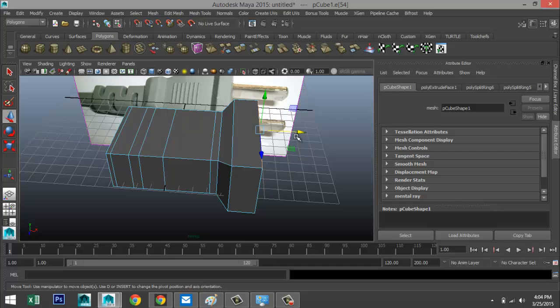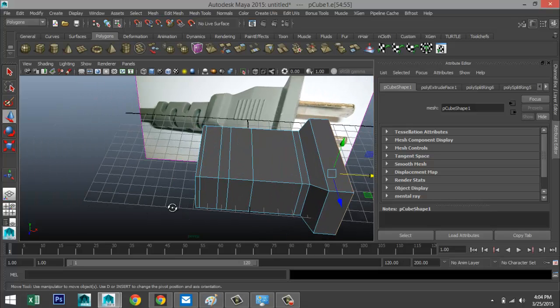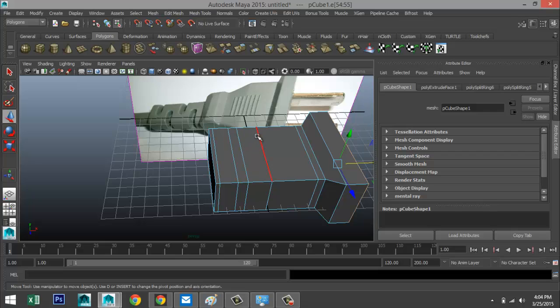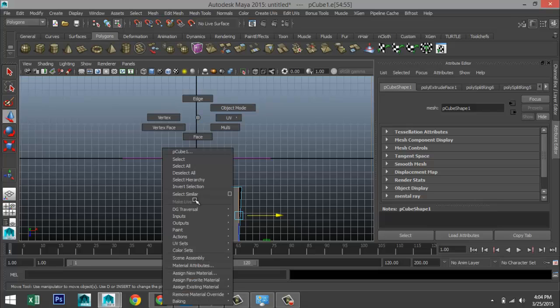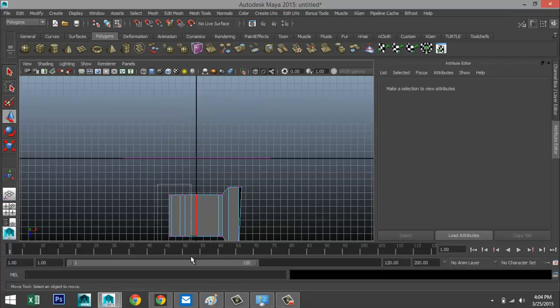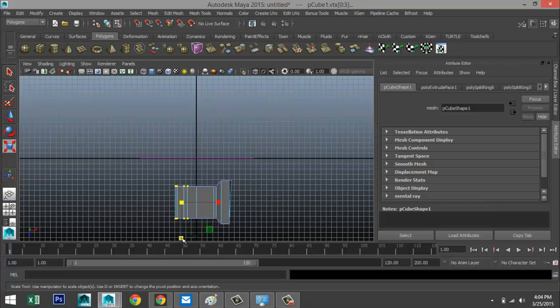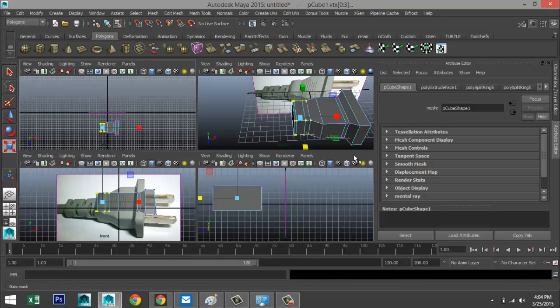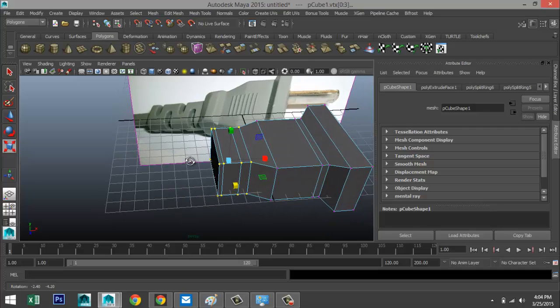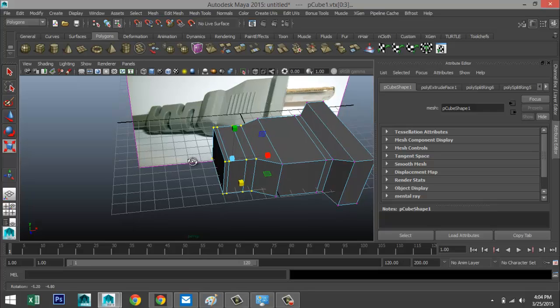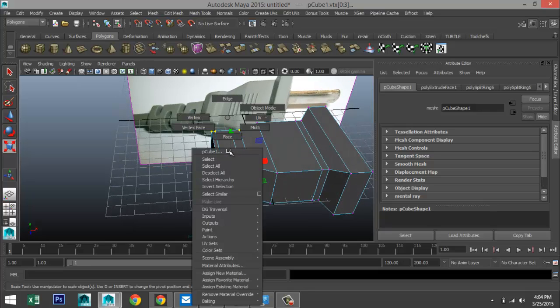Now I think we need to bring this one in a bit. So we're going to double click on that outer edge. Make sure we've got the entire outer edge. That's about right. Now from this point on, we need to bring it in a bit, so we're going to do that from our top view. Right click vertex, drag select these, hit R, and push them in. Just checking our reference here. Okay, still looking good.